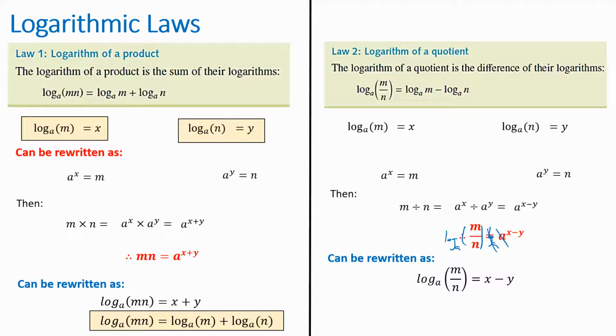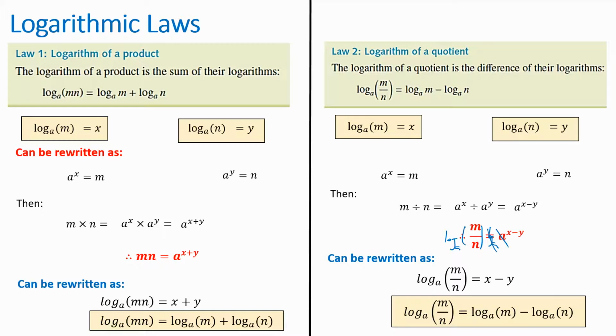But the key thing was being able to read what log a m equals x means, because a lot of students don't know what that means. They just write it, but they have no idea what it means. If you understand it, that means sketching it also makes more sense. It's just reading how to find the power of x. That's what you're trying to do: a to the power of something equals m. That's what you're really saying. All right, those are your two rules.